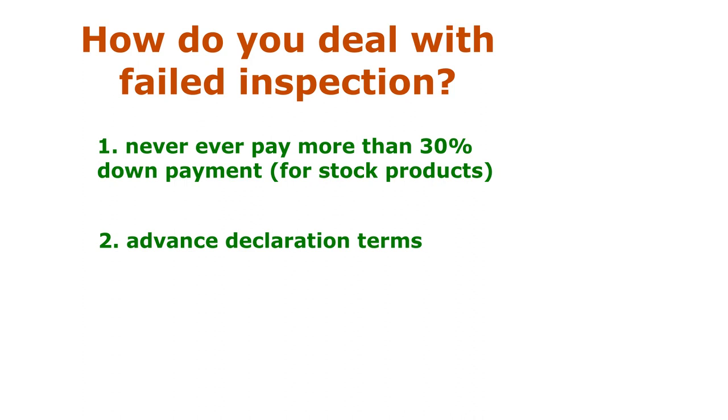When the product actually fails the inspection, in your mind, you've got to understand what the supplier could do to make it right. The first thing they could do is to rework. That is to deal with the minor issues. It could be surface scratch or the packaging is dirty. All they have to do is to put some labels on the product, rework or repair the product. The other one is replacement. Replacement is a more costly approach. The supplier needs to put out more raw material, put the product back to the production line and reproduce the product. This is a very costly remedy for the supplier.